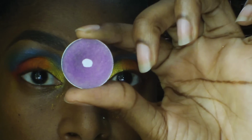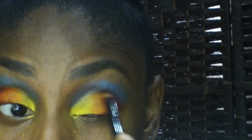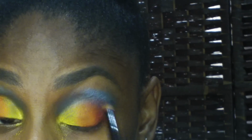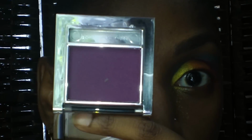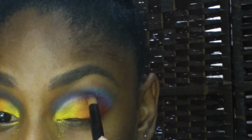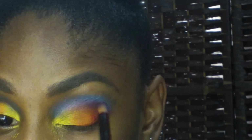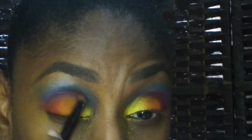I used initially this Vibrant Grape color from MAC to put in the crease with the round tip brush, but it was not doing exactly what I wanted it to do. So I changed to the Perfect Wendy 2 blush from Sacha, and I just placed this over where I initially put the Vibrant Grape, and this is just to crease so that there will be a blend from the purple to the blue.